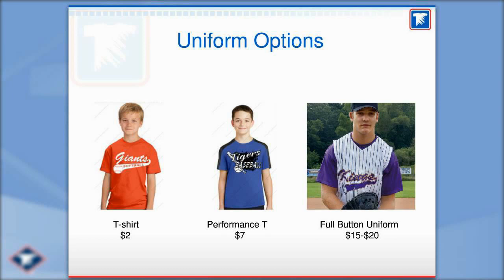A lot of times the city leagues, the local city recreation department, do not have a lot of cash to play with. So those $2 t-shirts look awfully tempting. If you're dealing with a travel league or a league with the older kids or semi-professional or pre-college or anything like that, you can oftentimes find leagues that do have a little bit of extra cash to throw out there. So a full button uniform between $15 and $20 is a reasonable idea.